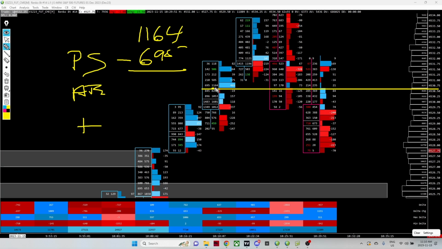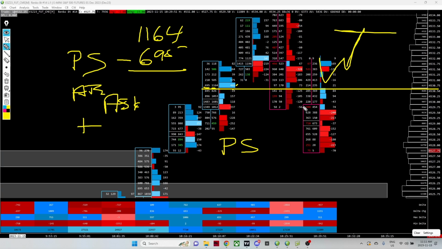We know the interaction at the offer was much larger than the interaction at the bid at this tick value. More passive buyers, other way. More aggressive buyers and more passive sellers. Remember, if we're blue, we're looking at the ask. What two transactions can happen on the ask? Passive sellers can sit above price and wait to get sold into, or aggressive buyers, as price is driving up, can aggressively buy the ask. So the aggressive buying makes the positive delta.